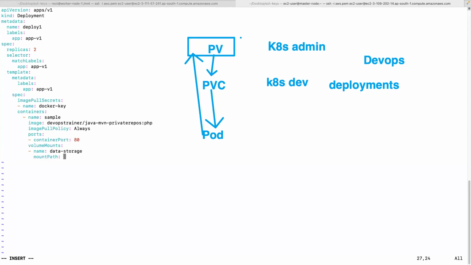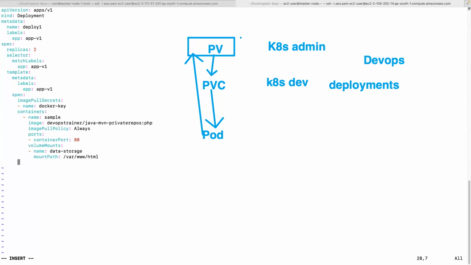What is the path you want to map inside the container? On the host it's mnt data, but it should be mapped to some path inside the container, right? And I'm using PHP, so this is where the PHP index.php file is. So that's the mount path. So I have mapped it.